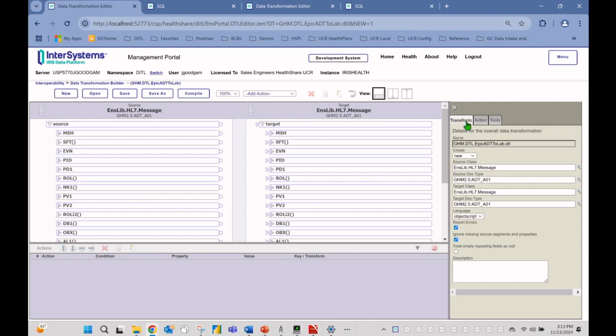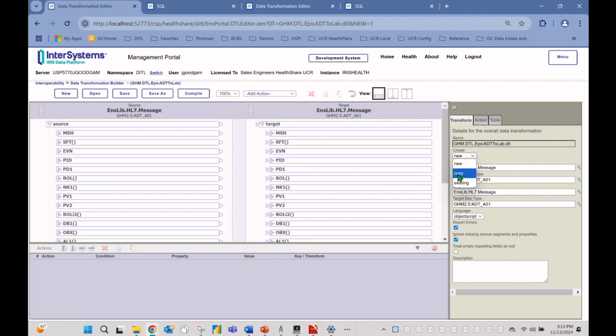First decision we have to make is whether this is a new or a copy. This will also be a fiercely debated topic. We recommend using copies. What we typically recommend is that if you're only manipulating portions of the message, do a copy. Then you don't have to worry about bringing over every single thing. If it's a different message type, or if you're almost having to rebuild the interface, or you have to remove a lot of portions of the message out of the outbound message, you might want to do a new. But I always say default to a copy unless otherwise specified.